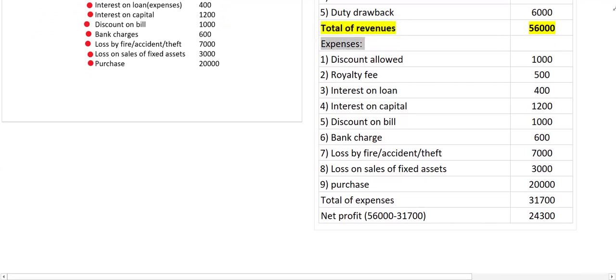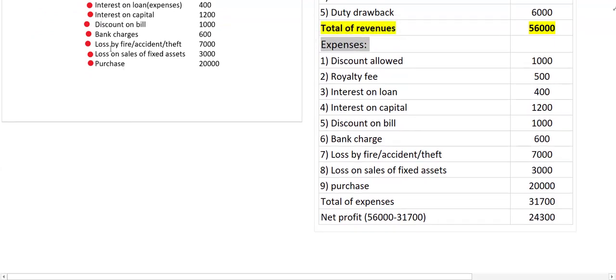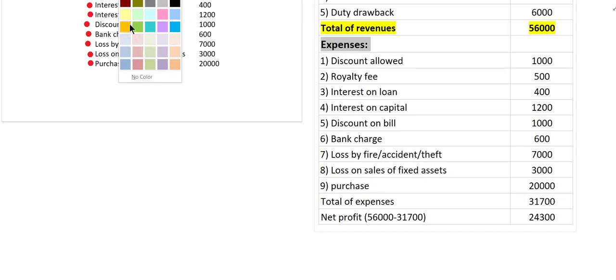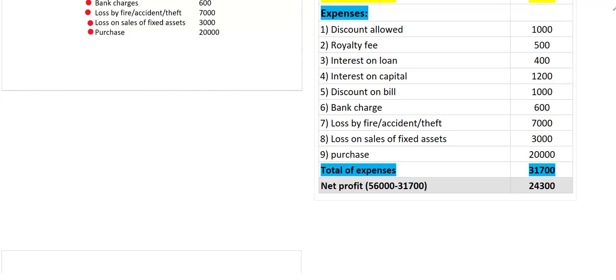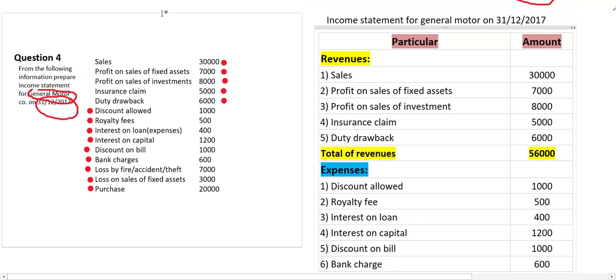And the next, of course, highlight the expenses. Size of the expenses 22. It should be this color, should be bold one, and of course it should be with the next color. Let us say, for example, this time it is with the blue color, and of course we have to mention the total of expenses as well. So change this one and this one, right? And the last one, of course, the net profit of the business, make it blue, increase the size, and as well as in this case it is better to make it red, right?